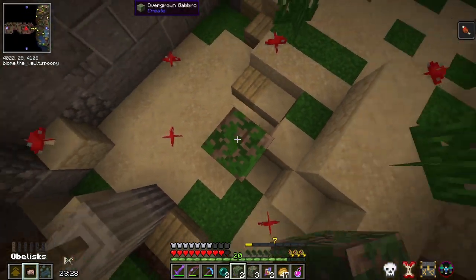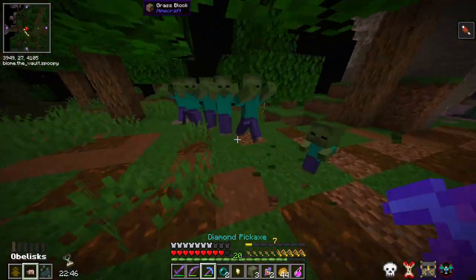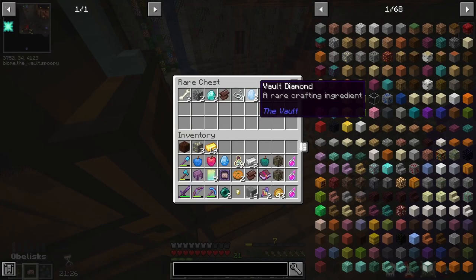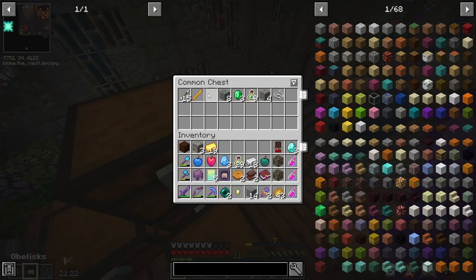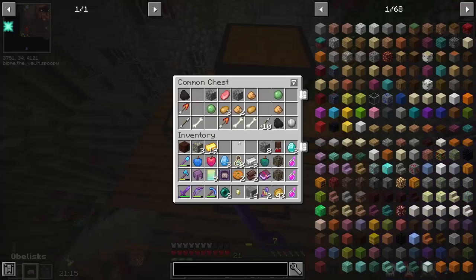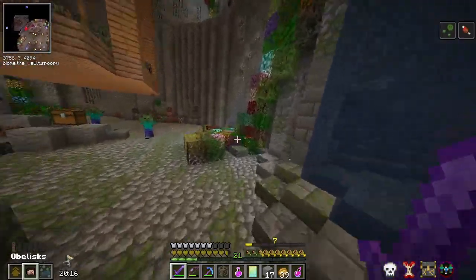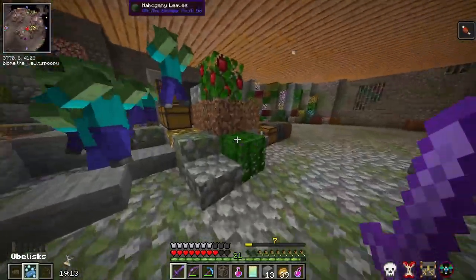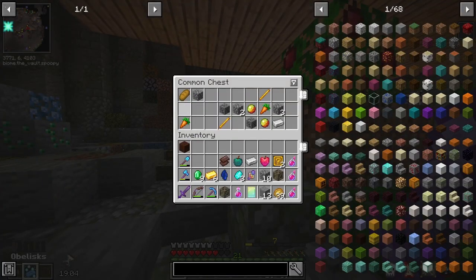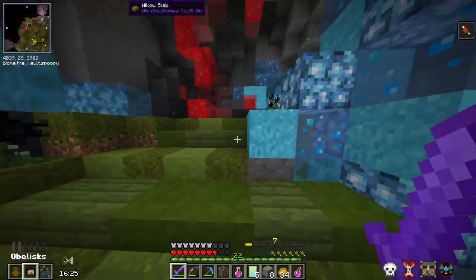I just realized this. Ooh, vault diamond. Yes, 2 down. Whoa, hello. 2 vault diamonds in a rare chest. Wow, I didn't exactly expect that. Wow, there are a lot of chests here. That's poison. I am tryharding this so hard. Give me another vault diamond. We're getting so many this run.